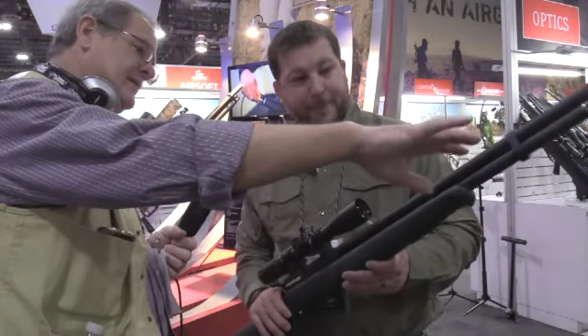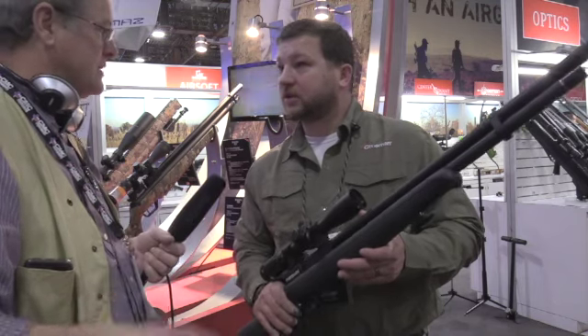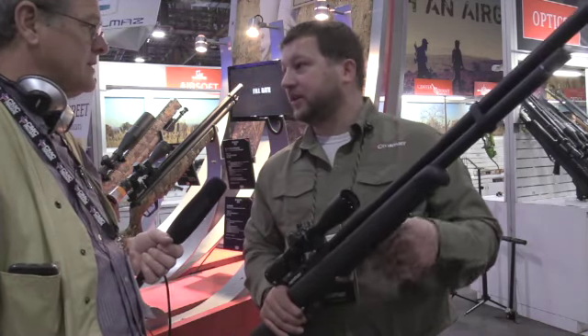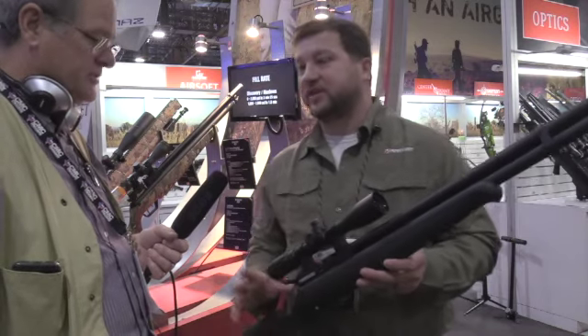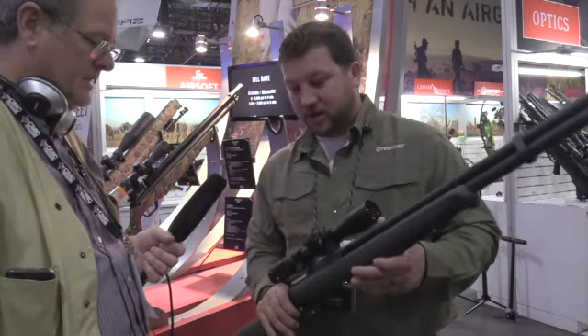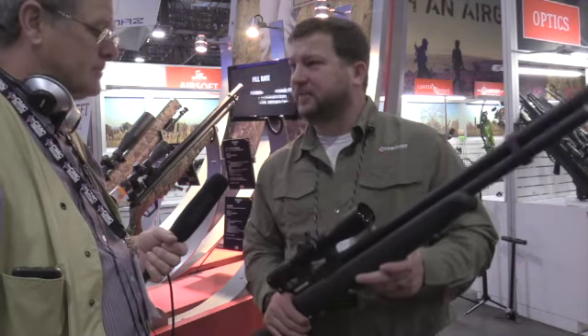As far as the tube, do you know how many cubic inches it is? It should be pretty similar to the current Maximus Discovery. I don't know the CCs off the top of my head — I want to say it's like 100 and something. I know the Marauder is 215, so I want to say maybe 135, a little bit more.